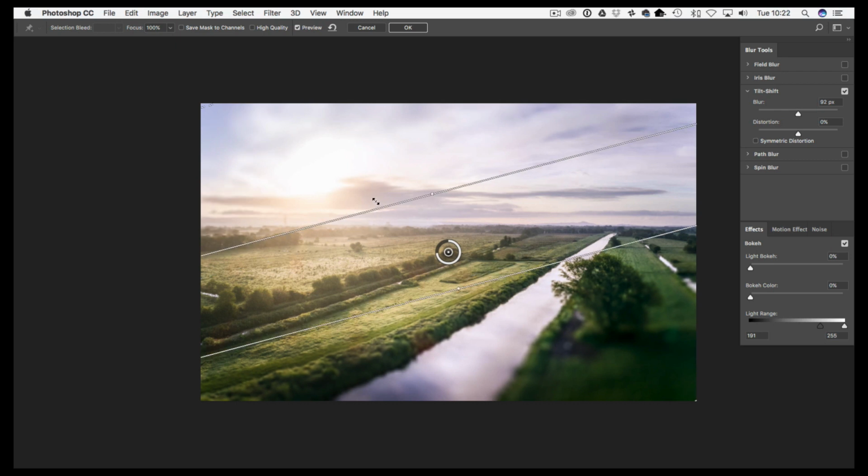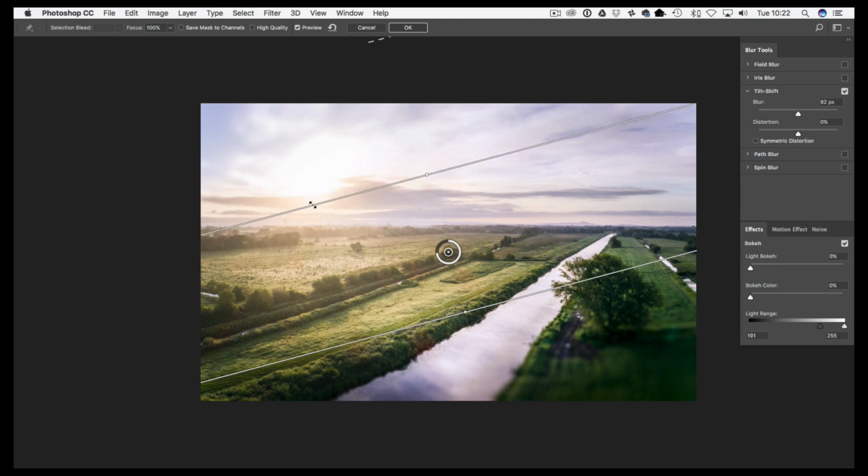We can position these lines to allow what we want in focus and what we want to be softened and blurred. So with this image, I want to sort of drop the focus on the bottom of this tree a little bit and allow it then to be sharp a bit further in, perhaps down here, and then gradually soften up towards the sky. I don't mind the sky going soft, but I will keep the transition here quite nice and subtle. Something like that looks pretty good. Okay, I may not want it quite that strong, so I can always back that off. Okay, something like that. And you can have a play around with these sliders.